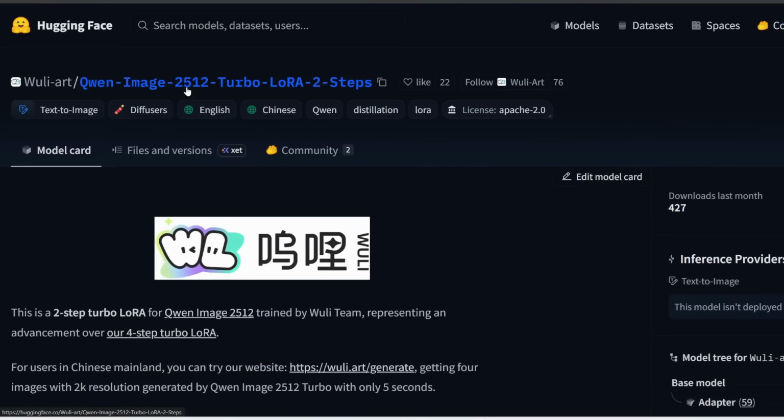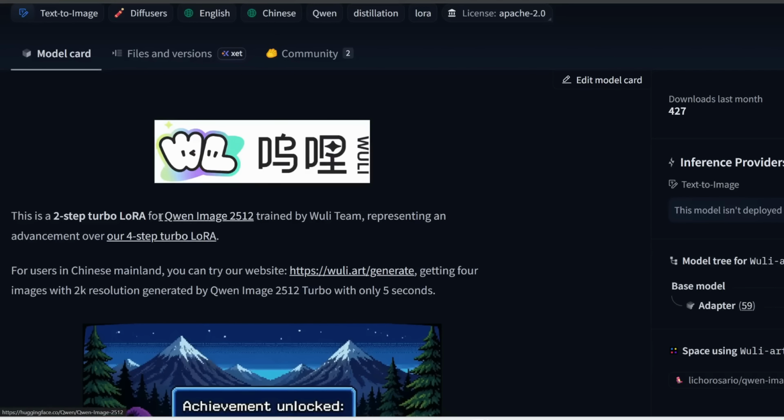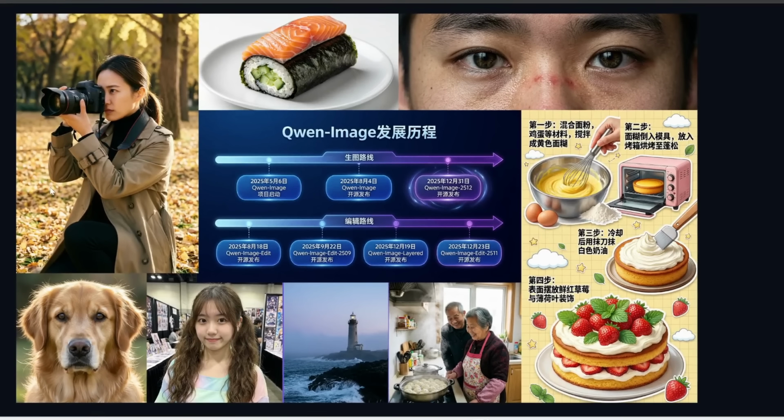Next up, this AI is super useful. It's called Qwen Image 2.5 Turbo LoRa 2 Steps, and here's what it does. If you're not familiar with Qwen Image 2.5, this is one of the best open source image generators you can use right now. Here are some examples for your reference. Not only can it generate some super realistic photos, but it's also incredibly good at rendering a lot of text. So you can easily create posters or presentation slides or infographics with this model. None of the other open source models are able to generate this level of accuracy for text.